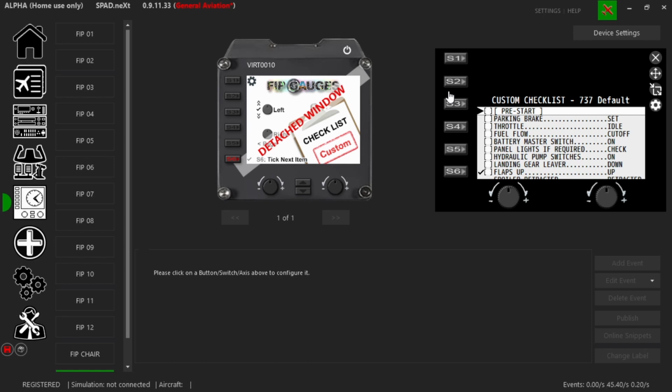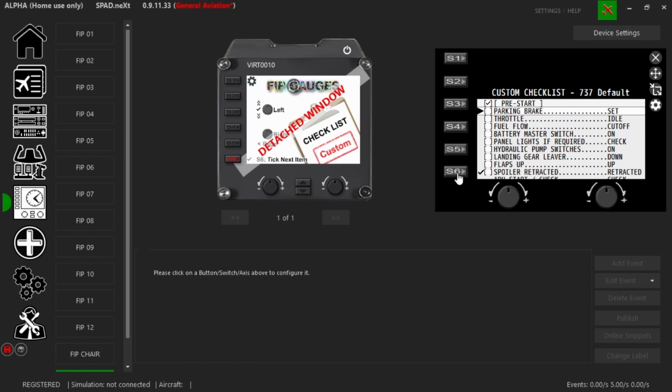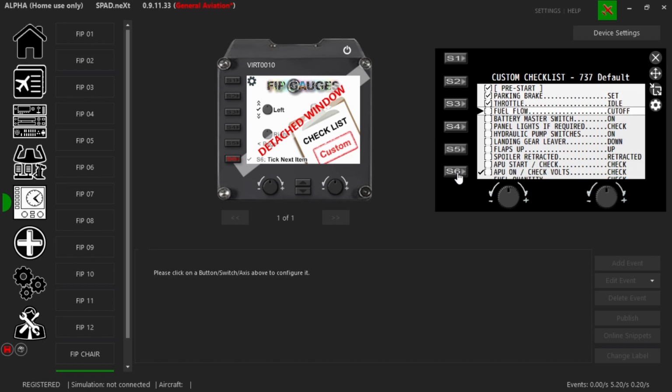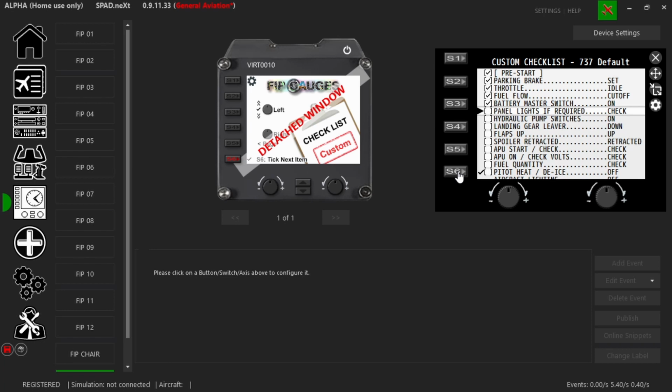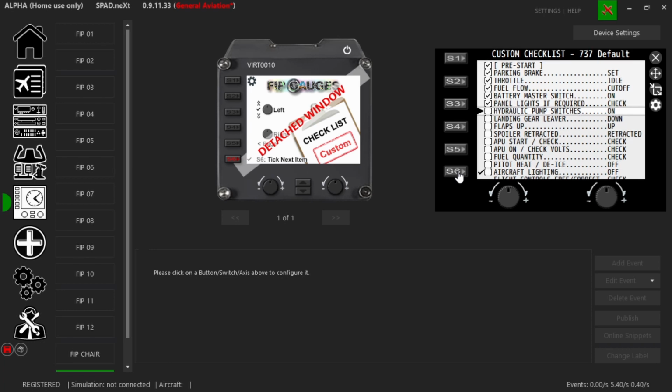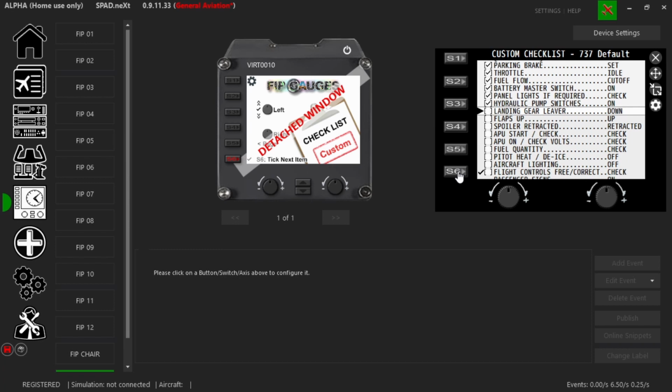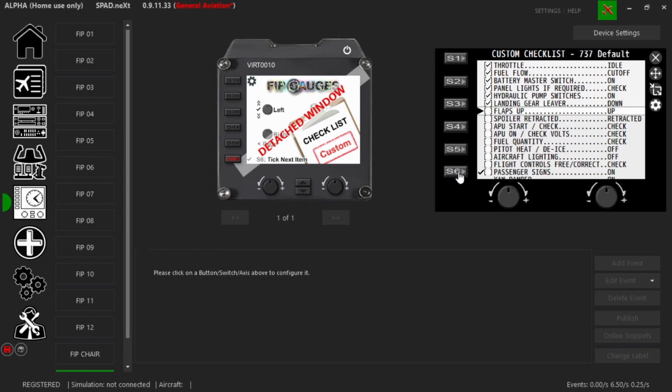Now, to tick off items in the checklist, you simply need to click the S6 button, and if your sound has been activated, you'll hear the little click as you tick through your checklist. So fuel flow cut off, battery master on, panel lights check, hydraulic pump switches on, landing gear lever down, etc, etc.